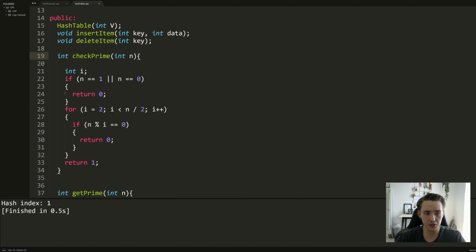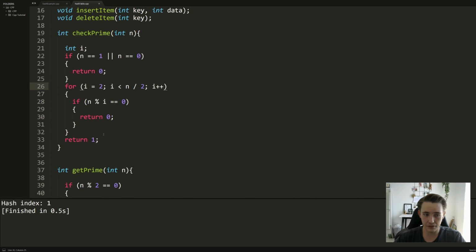To check if the number is prime, first we check if n is equal to 1 or 0, and we just return 0. Else we run through a for loop that is just some math to check if the number is prime.